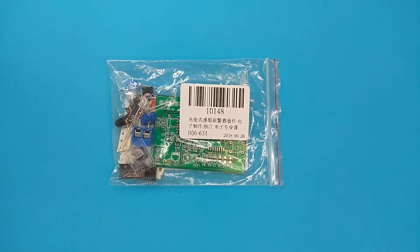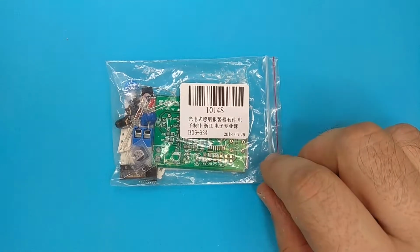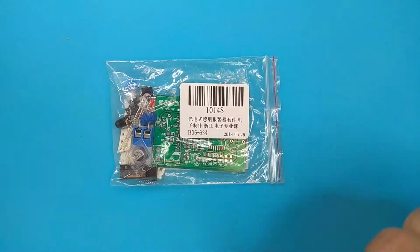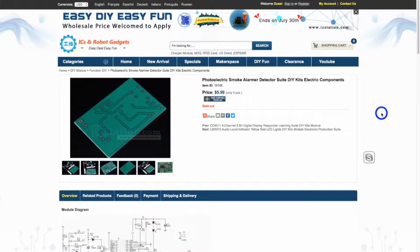Hi! In this video I will show you a third infrared based ICStation kit. Its item number was 10148. At the moment it is not available, but I hope it will be available soon. But I have a stored web page, so I can show you this item. The title is Photoelectric Smoke Alarmer Detector Suite Do-It-Yourself Kit Electric Components.